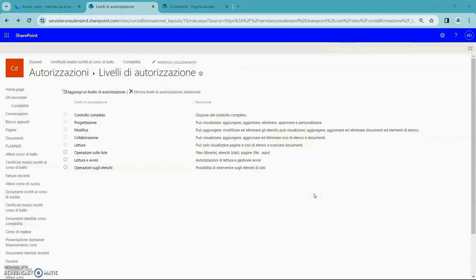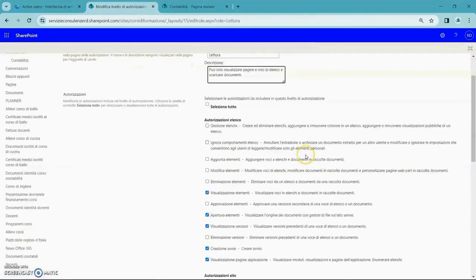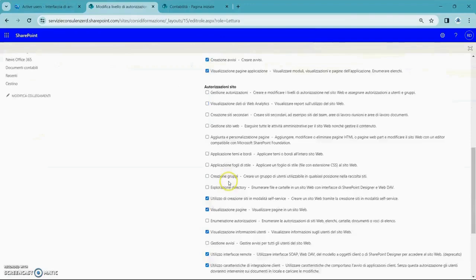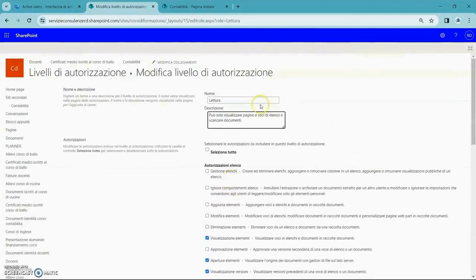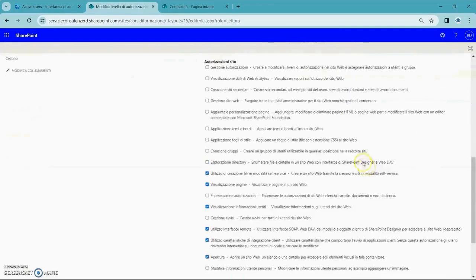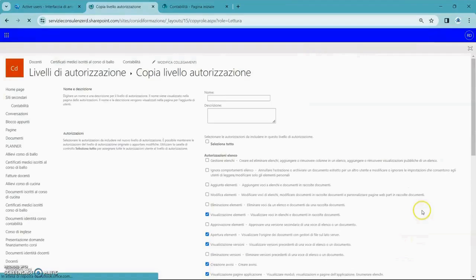I wanted to start by, as previously mentioned, also showing you how to create a permission level based on an existing level. So I will recreate this Read and Alert level that I included in the slides. So let's get started with an existing template, which can be a default template or one of those that we have created. I start from the default Read template, where SharePoint has already placed the boxes on all of this that they consider appropriate to offer people who will have this level of authorization. I am going down here and I click on Copy Permission Level. It has now fully copied the Read level for me. I will name it. I write Read and Alert.